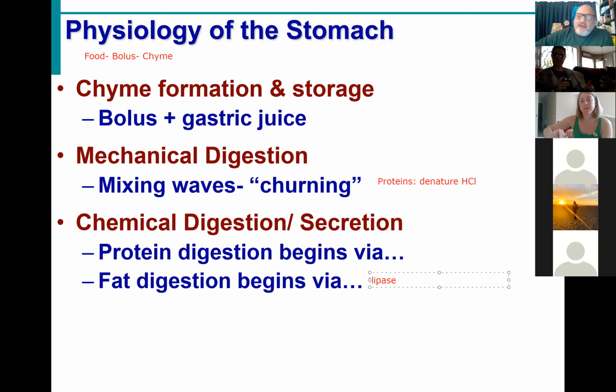True, we are going to make it in the pancreas, but the pancreas doesn't feed into the stomach. The liver does produce bile, but it doesn't feed it into the stomach. How did the stomach get some lipase? It clearly didn't make it. Adipose tissue? Was there something in the oral cavity that we said made a lipase? Lingual. There we go.